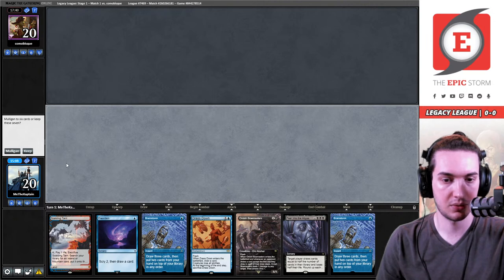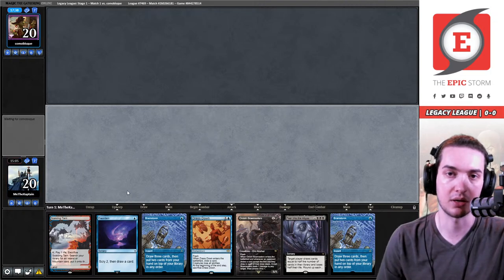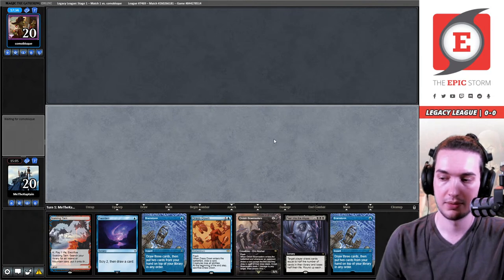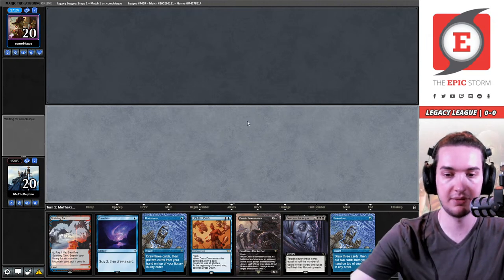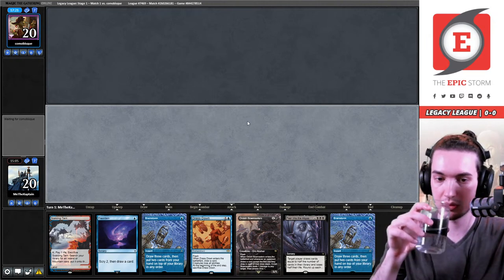Okay. You know what? I'm going to keep this cantrip-heavy hand with one land. We can find another land. We can draw through this. They've mulliganed to five. Okay. That's leaving me fairly comfortable.